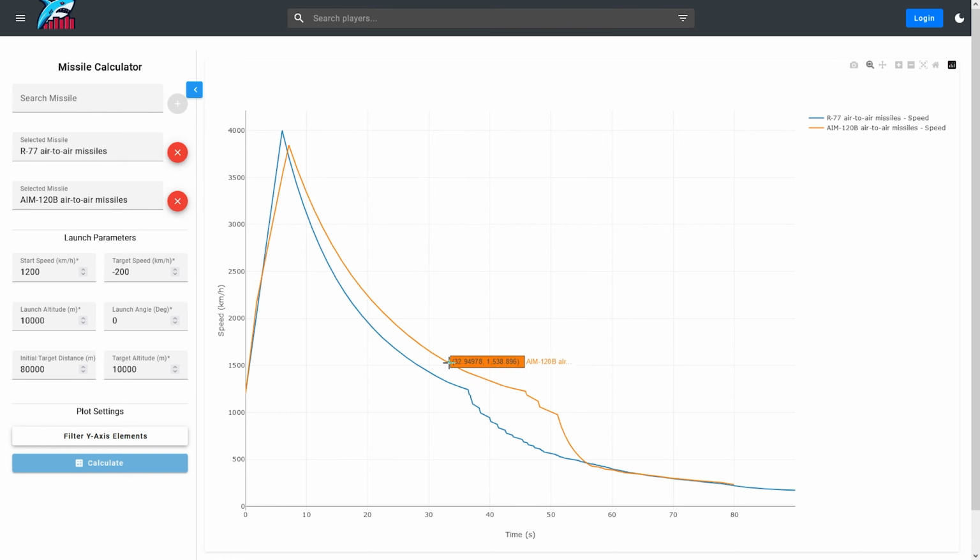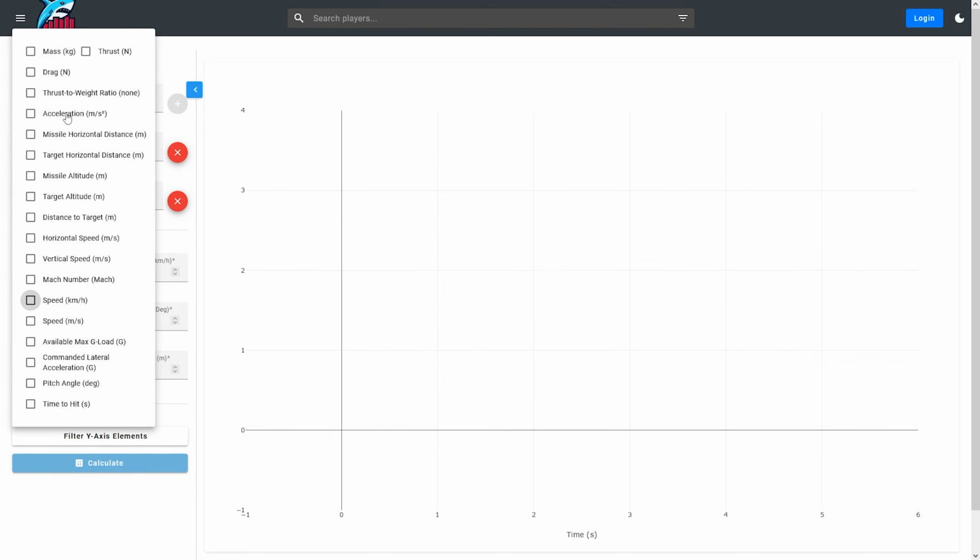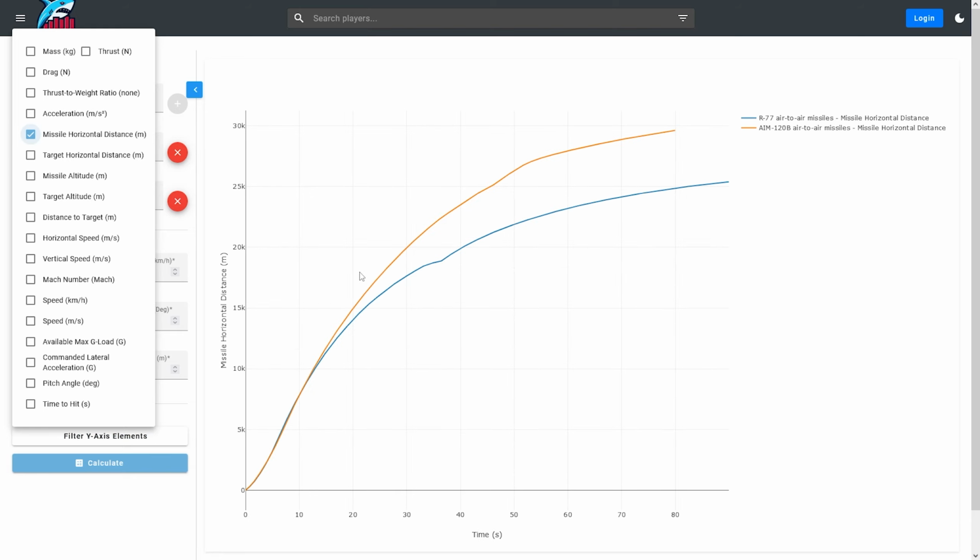And here you can see other things, for example, the missile horizontal distance that it flew, basically, right? The time compared to the distance that it flew, right? So you can see that the M120 flies more than the R-77 because of that, right? And you can clearly see this, for example, in the drag. Ignore this because, of course, there will be some weird things happening because of the range and stuff. But for example, if I put 20 kilometers over here, you will see clearly... there you go, it works.